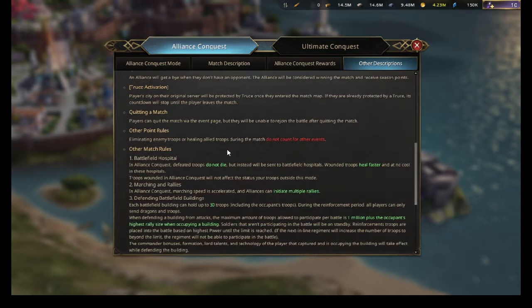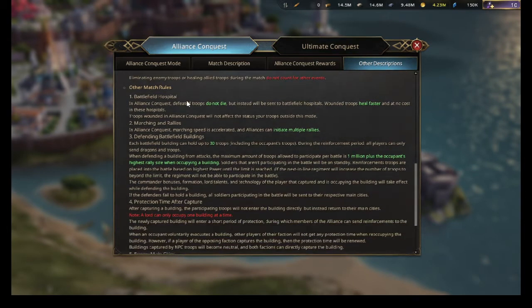But what I wanted to look at was the other matches rule. In the Alliance Conquest, defeated troops do not die, but instead will be sent to battlefield hospitals. Wounded troops heal faster and at no cost in these hospitals. Troops wounded in Alliance Conquest will not affect the status of your troops outside this mode, which means that it's not bad for you to have your hospitals full at the end of the event at all. Once you get out, your troops will be all fully healed. There will be nothing in the hospitals, and you won't lose troops either. So keep that in mind. It's a really good thing.